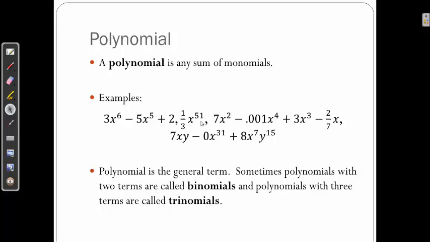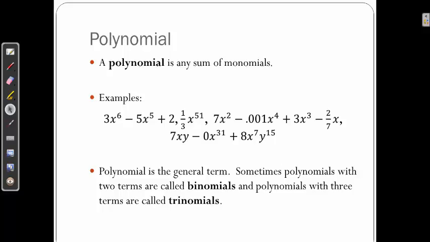0 has no effect because 0x equals 0x squared equals 0x to the 4th. They're all 0. If 0 was any degree, you'd almost say it would be a 0th degree. But the degree of this polynomial would be 22 because that's the largest.